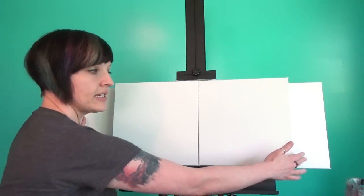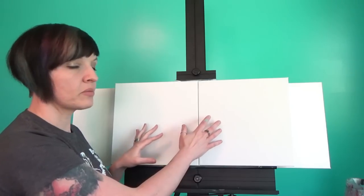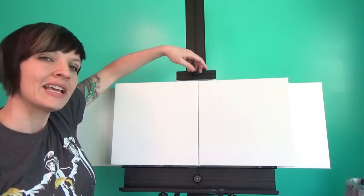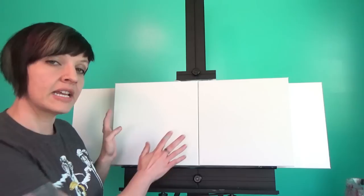Now you'll notice behind here I've got another canvas, and that is just to give these canvases a little bit more structure so they don't move around too much. Since my easel is very narrow at the top here, it's kind of hard to clamp these two in and keep them steady. So I just have this extra canvas back there to give a little bit more support. So go ahead and grab everything you need and let's get started.